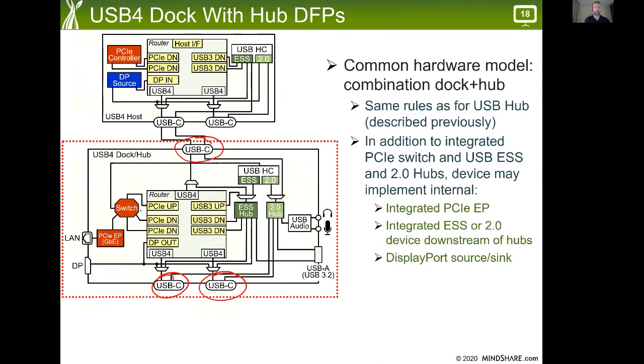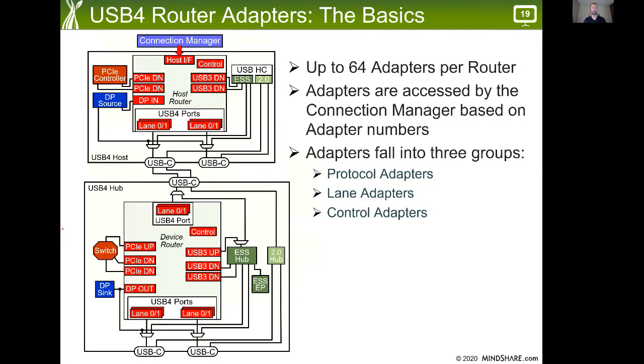For example, because it is a hub, it has to have this PCI Express switch, but maybe this hub also has its own internal Ethernet controller. And that Ethernet controller perhaps could be connected off of that internal PCI Express functionality. So it's seen as a PCI Express device. All right. This makes it a dock, but it does not reduce the requirements of a hub. So it still is required to fit all of the features of a hub, but it's allowed, of course, to have these integrated I/O devices as well. And that gigabit Ethernet, that's just an example, right? You could have lots of other functionality inside these hubs.